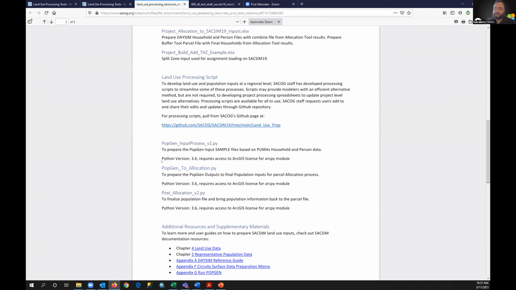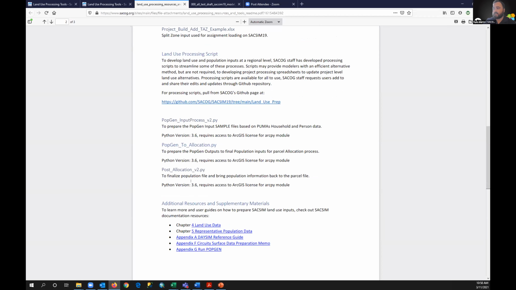So currently we have not all of these spreadsheets scripted, but three of these main processes: getting the population into the allocation tool, parcel into allocation, and then taking the final tables of the results and formatting them into the SACSIM and DASIM user interface. All of those are scripted currently using Python 3. I do have Python 2 versions if anyone needs them.